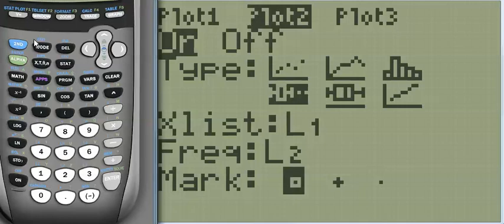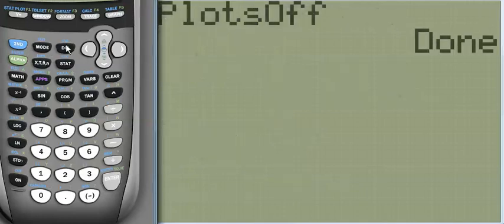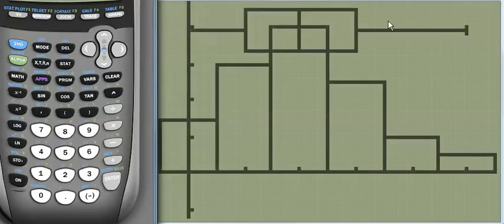Alright, quit out of this. Second, quit. And let's go back to the graph. Don't do a zoom stat. We already fixed that. We did a zoom stat for the histogram. It already looks great so far. Hit graph. Hey, there's our corrected box plot, but it's overlapping our histogram. So let's fix that. Again, right now, Y max is about a 9, as we'll see when we go to the window. So I'm going to bump that up.